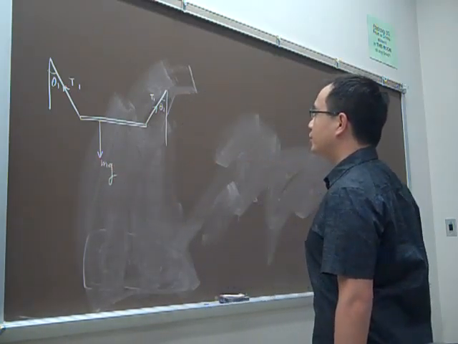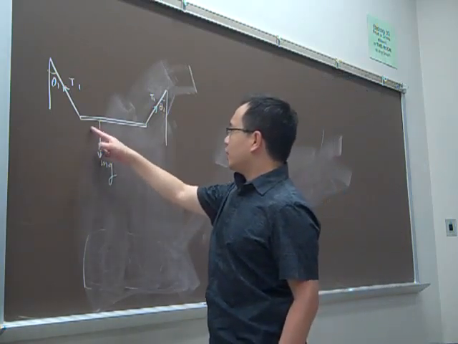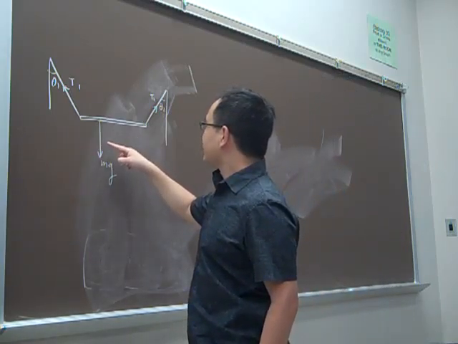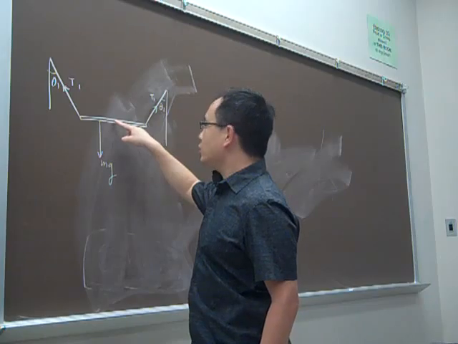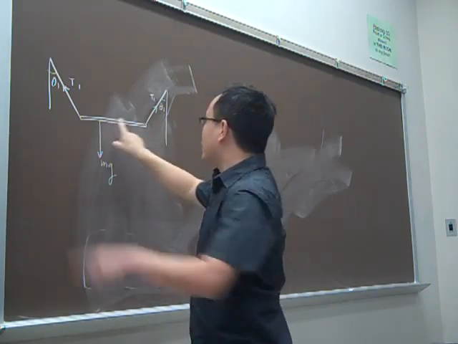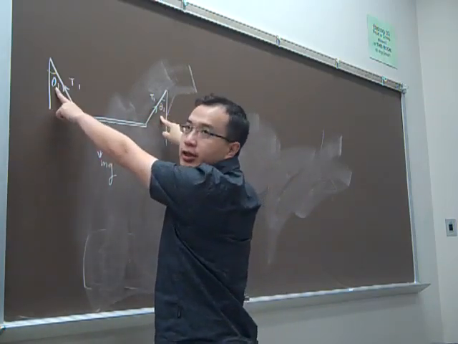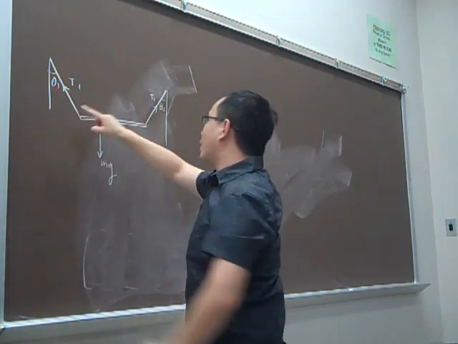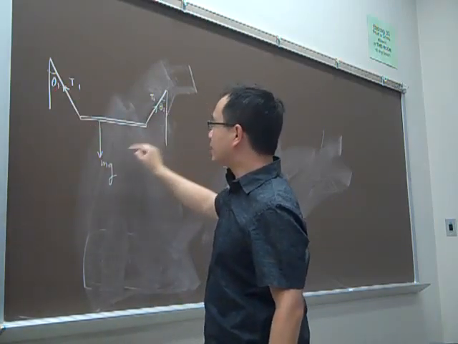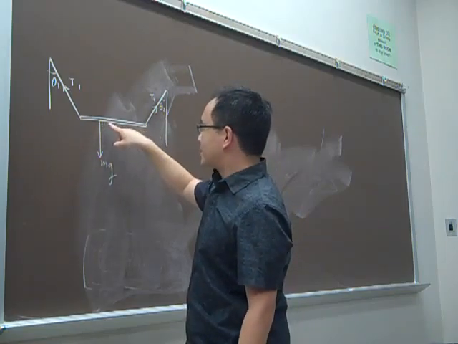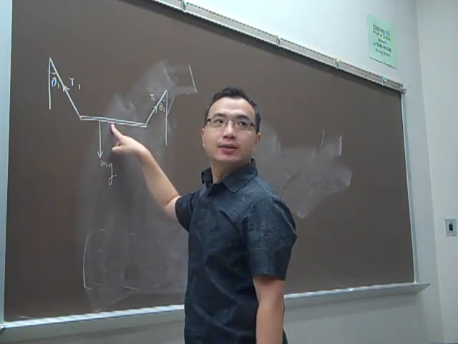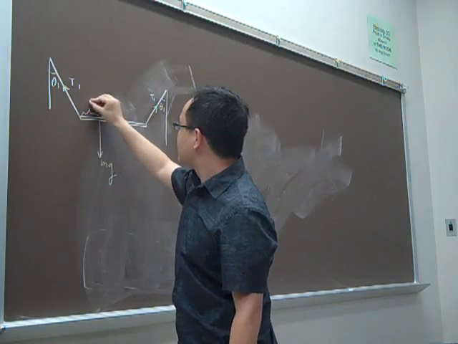And here, the idea is that if this is a uniform bar, then the mg, the center of mass, should be at the center. So it should be symmetrical. So theta 1 and theta 2 should be the same. If theta 1 is not the same as theta 2, that indicates the center of mass is not at the center of the bar. And you want to find the x.